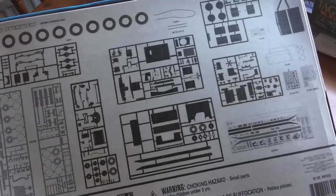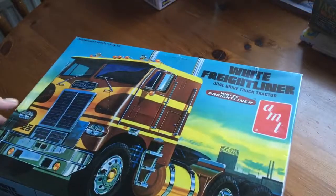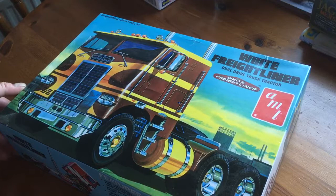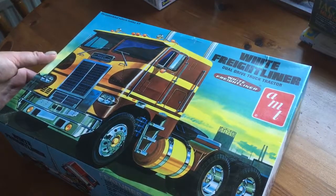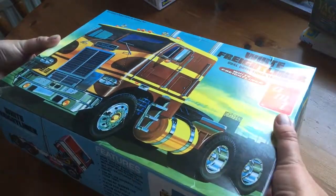So this is a re-release clearly of something from many years ago by round2models.com, which I'm sure we're all very pleased about. So I got this in America for about $38, which seems very cheap. They are available in the UK, I think, for something like £46, which isn't quite as cheap, but these days for a truck kit really isn't too bad either. So let's see what's in here.